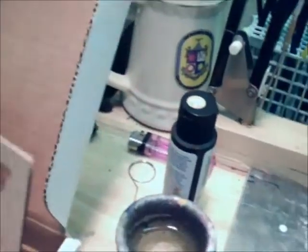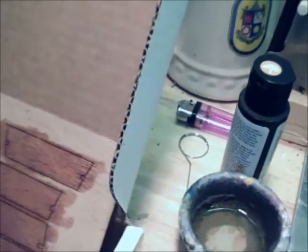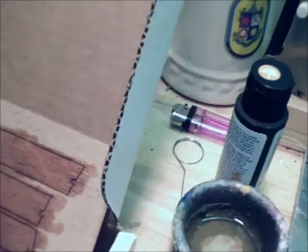Basically, what you want to do, and the reason you want to do this, is because when you go to glue this, if you use super glue, when you do apply a secondary coating of stain, it's going to create a dead zone within the stain. So what you can do to remedy this is pre-stain all the parts. Now, I haven't pre-stained all the parts yet, but you can kind of see where I'm going with this. The mahogany is especially important, because that definitely takes stain very differently.